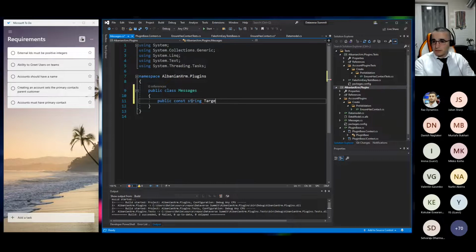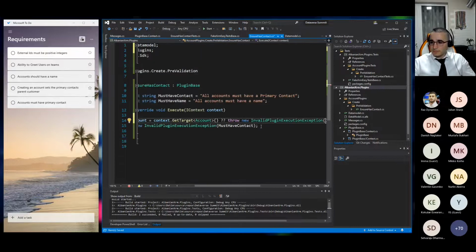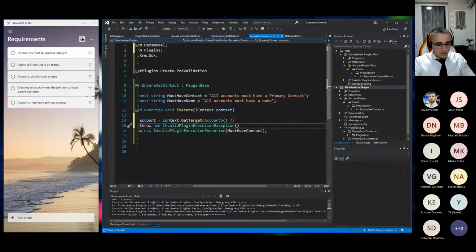So target missing. Now here I can throw the messages.